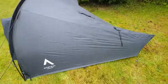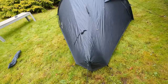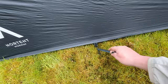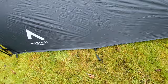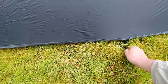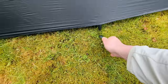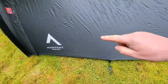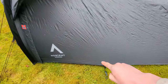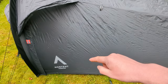So far, really pretty simple to put up — the inner was already attached, which I didn't expect. You've also got additional peg-out points halfway along the flysheet which I'll just pop in as well to make it extra secure. One in here as well, two on the other side. This is the door side. I believe you can tie the door back along here and peg it out, which still gives you access and keeps most of the weather out.